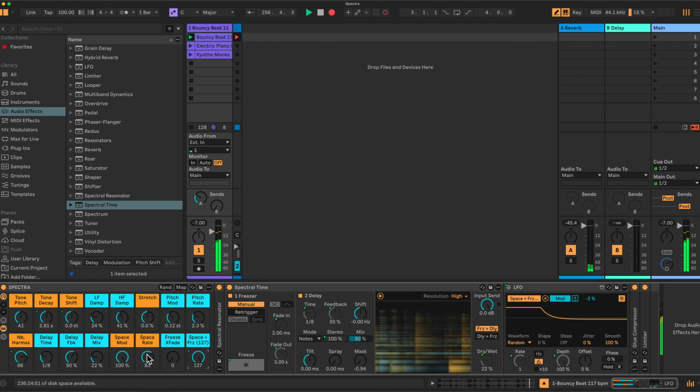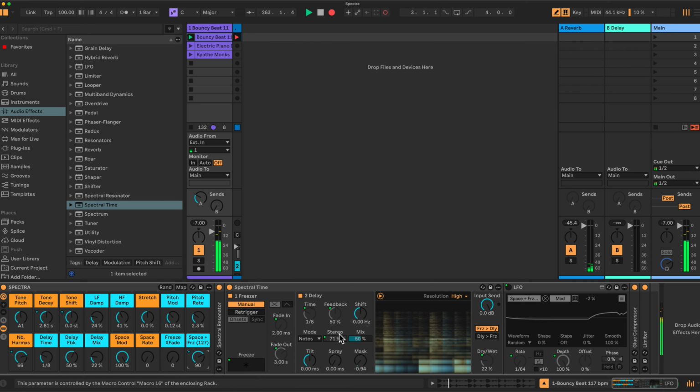And let's just turn that off for a second to explain that. Now, we're also modulating with this space rate. We're modulating this very slightly. So if we set this to below 127, then we're just affecting the stereo field of the audio. You can hear that. I can introduce a widening of the stereo field, but once I get to 127, I've set the rack up so that the freeze activates, and we're effectively capturing this delay here.